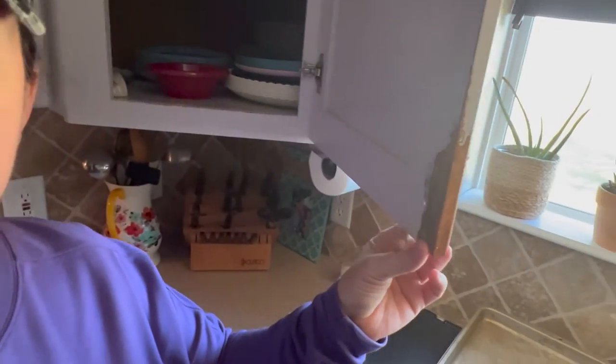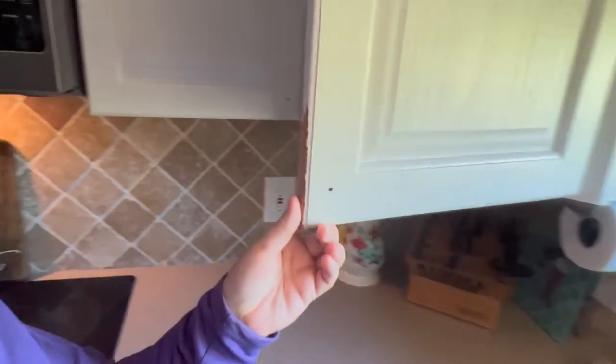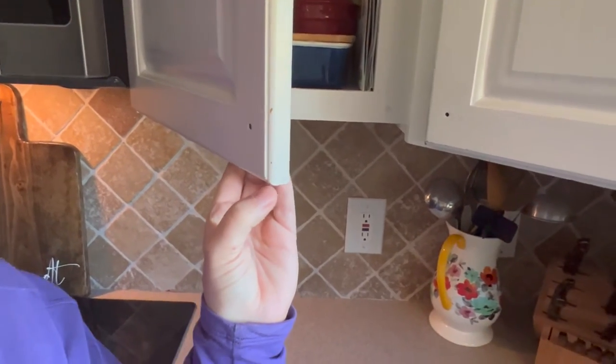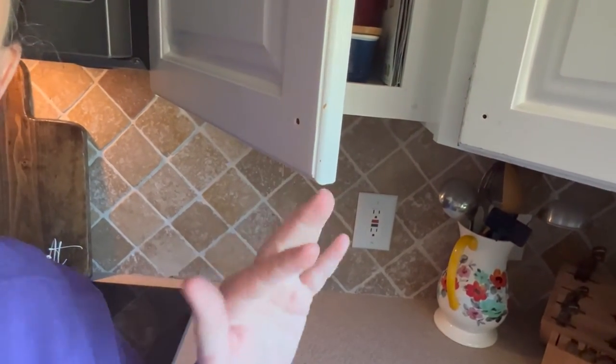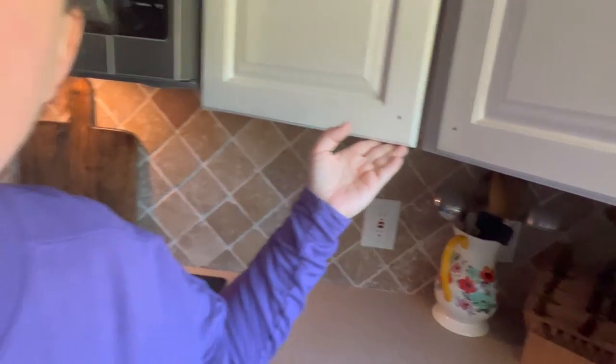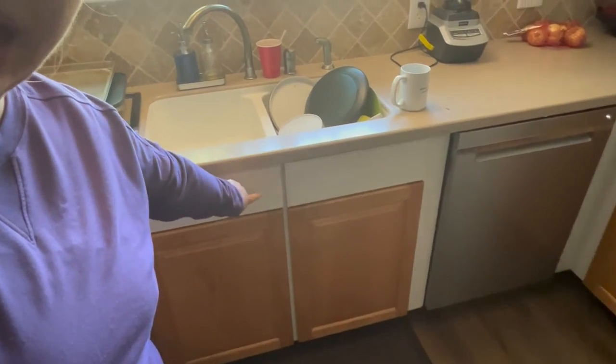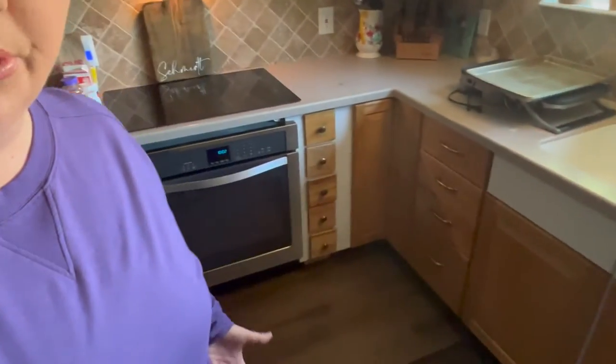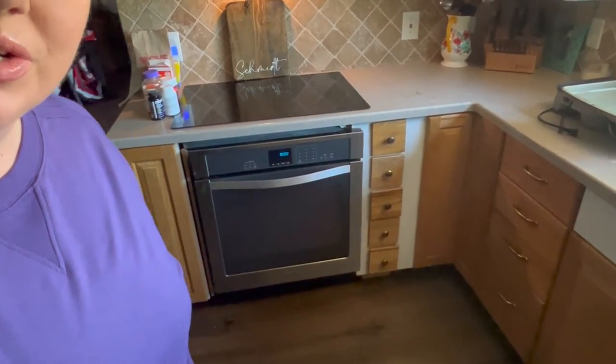And once this started happening, I realized that I was using the wrong paint and I needed to change my approach, change my plan. So I basically just stopped it, dead in the water, decided I wasn't gonna do that project anymore. And then we have kept it like that for years. So, and this is real life, guys. It has been in this state on the bottom for years. So the original oak, the boxes and stuff of the cabinet that I painted the white. So we've been living with this for probably 4 years, which is really embarrassing.